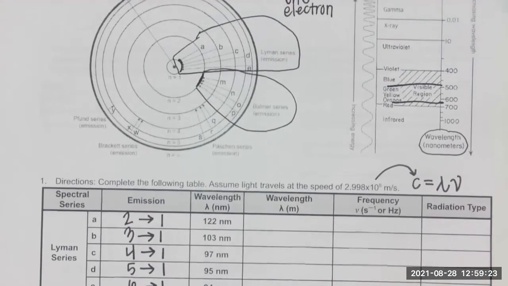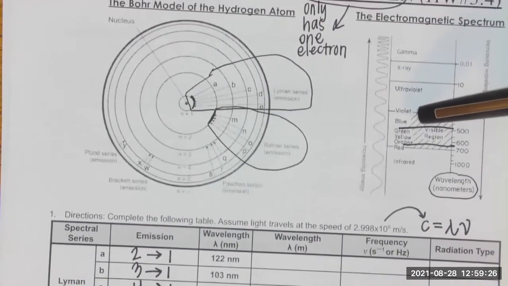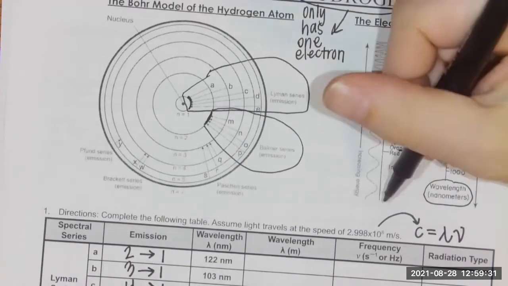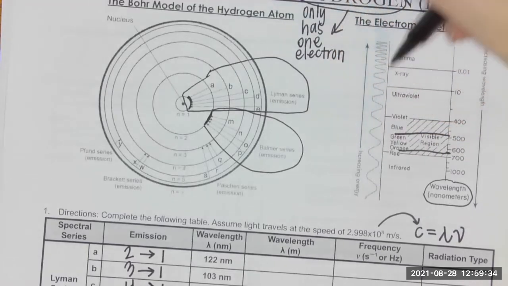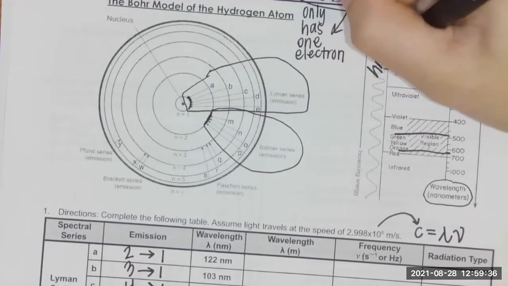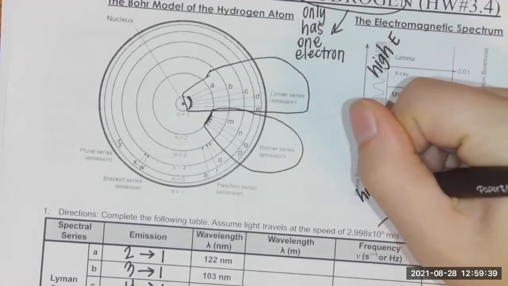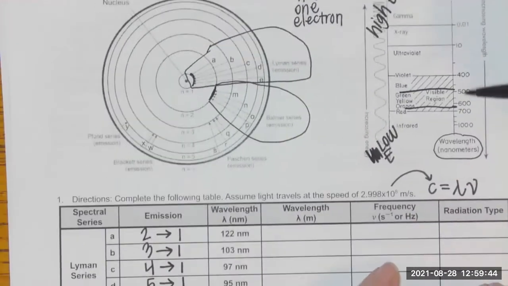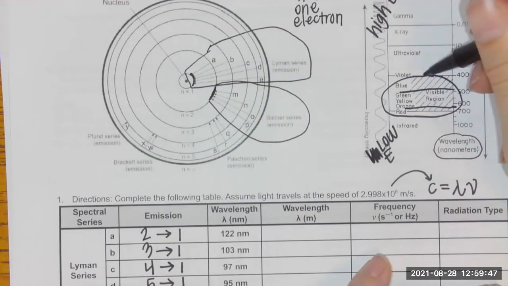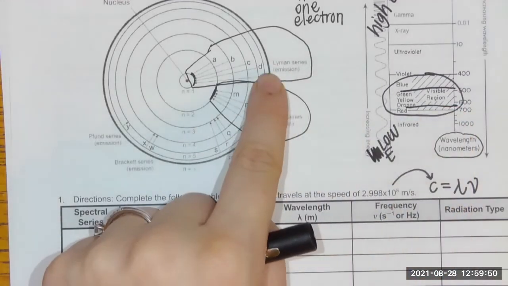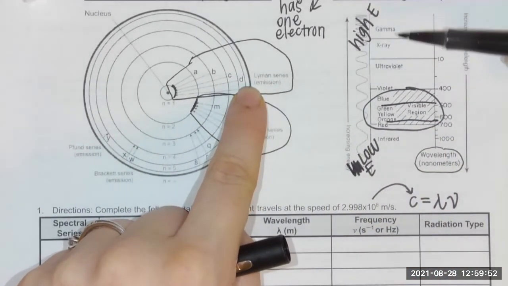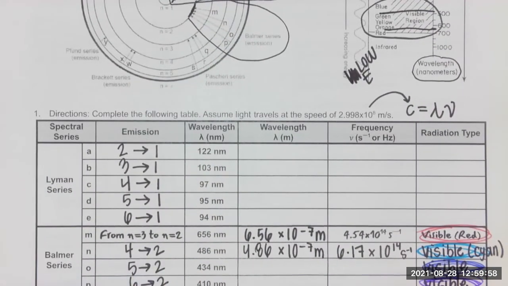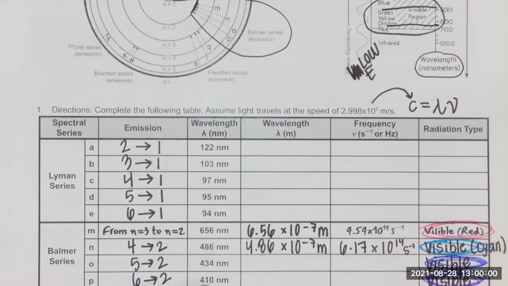So if I was just going to guess, they are going to be in the higher energies, right? As we get more and more this way, you get higher energy. And down here, this one is lower energy. So if this is the region we can see because of Balmer, I'm thinking Lyman is going to be kicking up higher. So doing a couple of these ones. I don't know.